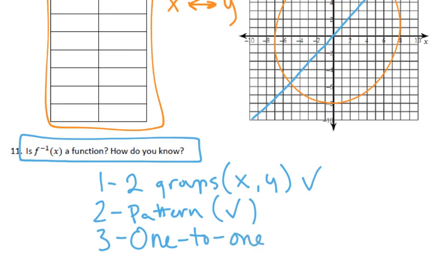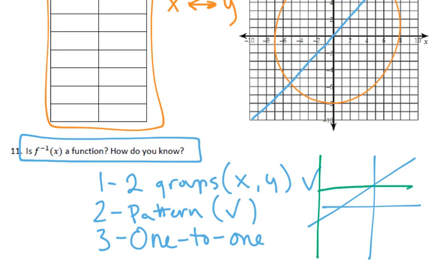You can check it by the vertical line test, to see if a function passes the vertical line test. If you make a vertical line and move it across it, will it only ever touch once? Like this blue line, function yes. This yellow line, function no, because it touches twice. So you need to check to see if it's 1-to-1. You can also check on your table by looking if every single x value only has one different y value.